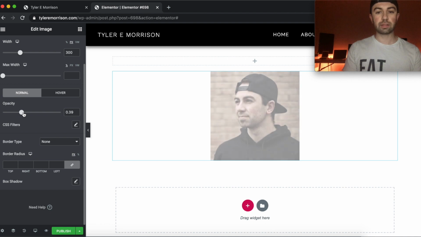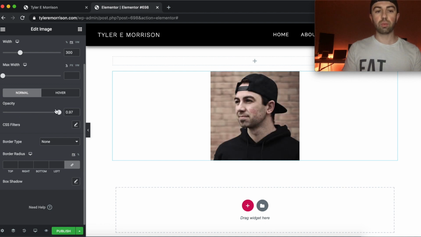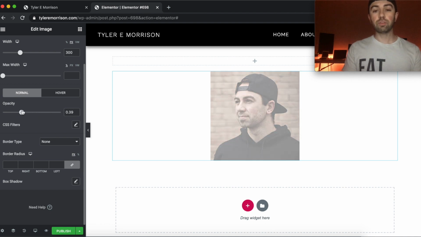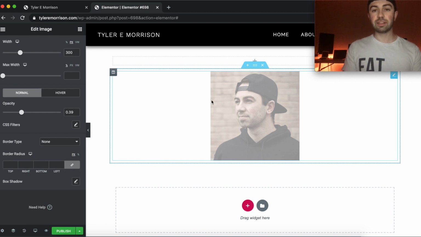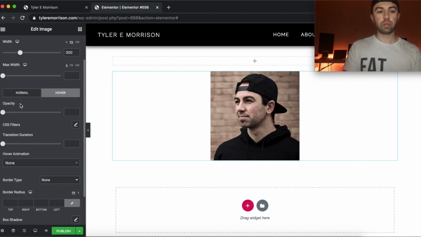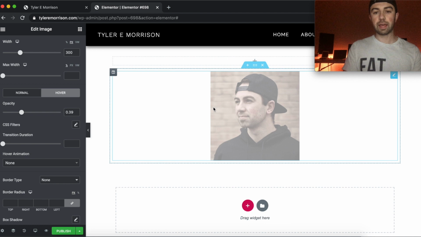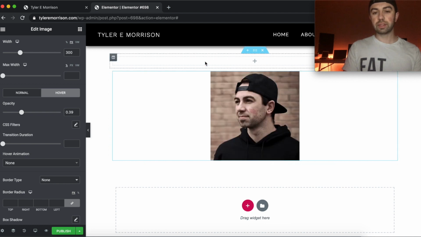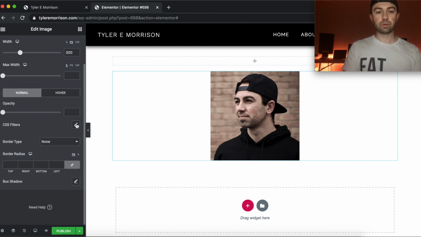So let's go ahead and just drag this up, and you can see it gets more and more transparent. This might be helpful if you have other text or anything behind it, or you need some kind of semi-transparent effect. You can definitely do that right there. If you would like to do that under hover, you can also do that as well. You can click hover and change the opacity to something like that. And when you hover over, you get that same effect, it going semi-transparent just like that. We'll go back to normal and continue on.